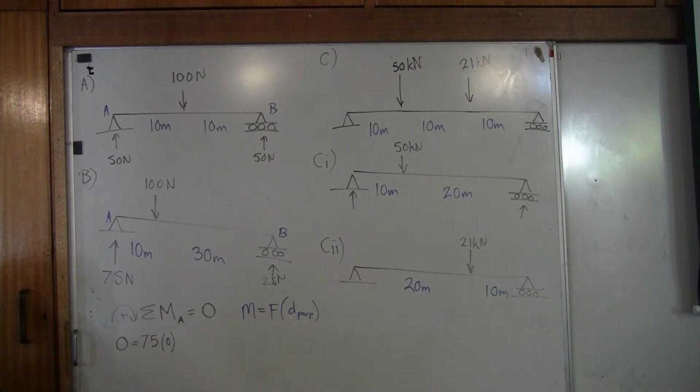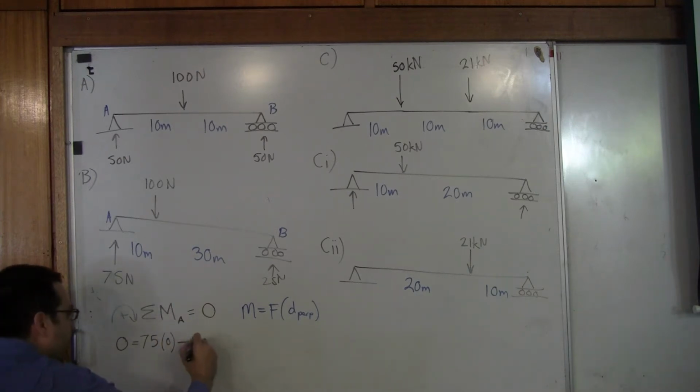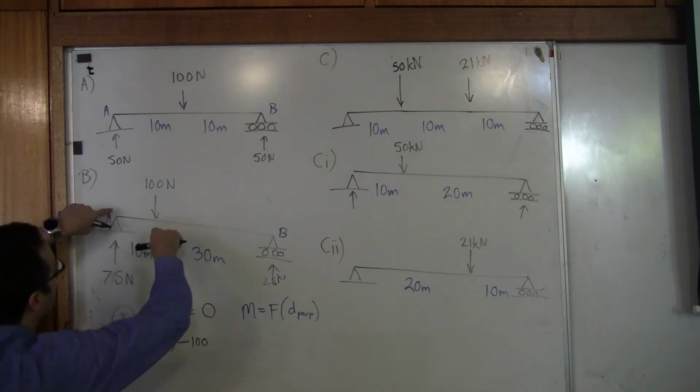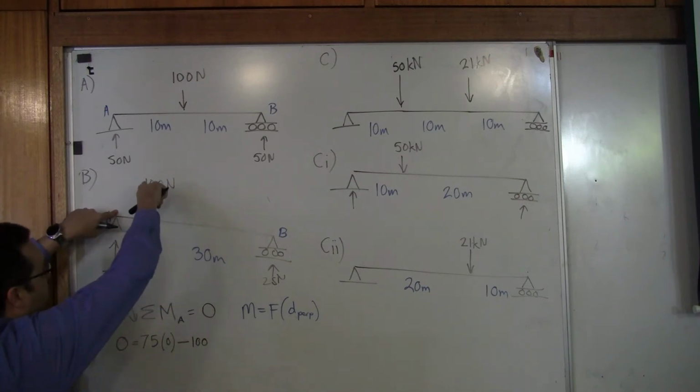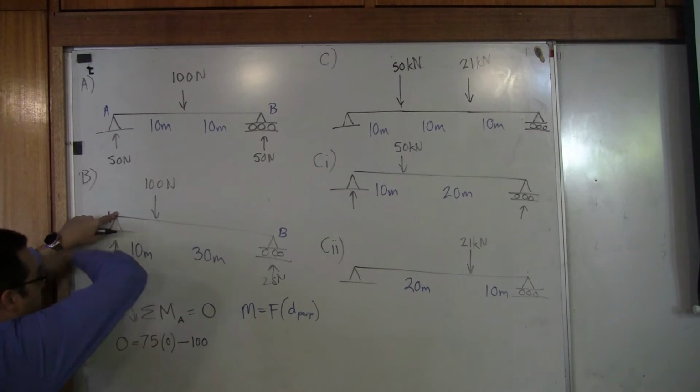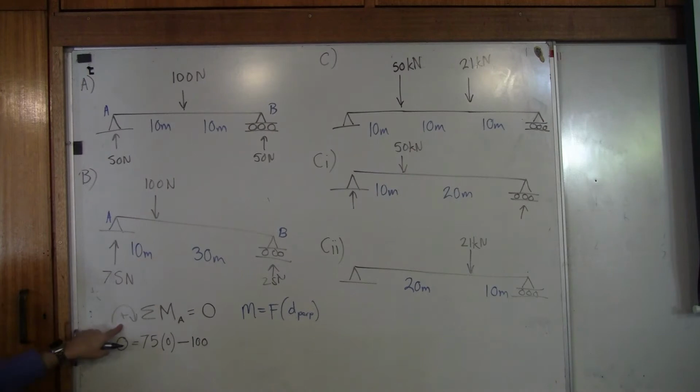The next force we have is 100 newtons. I always write the distances in brackets. I always write the minus sign, and then I figure out if it's clockwise or anti-clockwise afterwards. So minus 100, and then let's have a look at it. If I put a pin on A and I press down on the beam here, will it go clockwise or anti-clockwise? Relative to point A, that force is going to turn this beam in a clockwise direction. We've said that clockwise is positive, so we're going to make this positive.